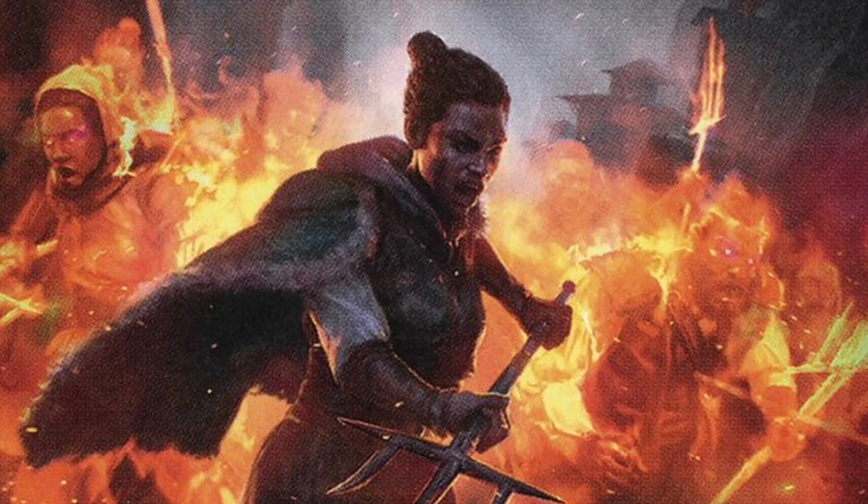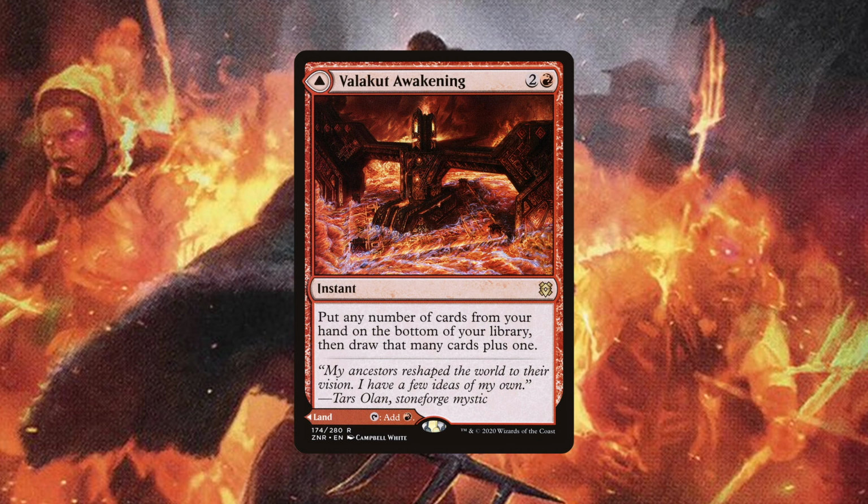Our last land to discuss is Valakut Awakening, a tapped land when we need it to be, but a 3 mana card advantage piece when we don't. Although 3 mana starts to get high for where we want our card draw to be, having this not be a dead draw as we start storming off and being able to have it take the place of a land slot makes it worth including. And that covers our important lands.